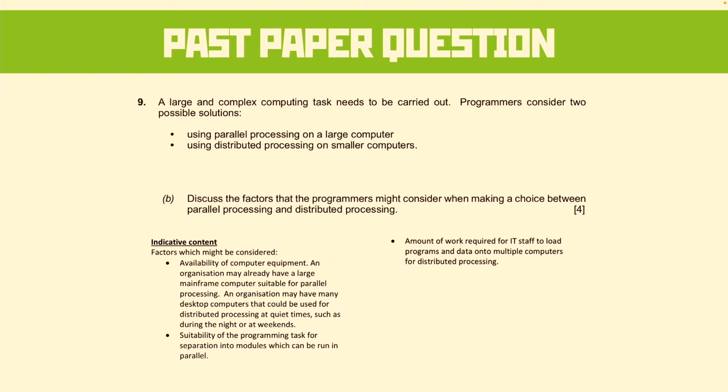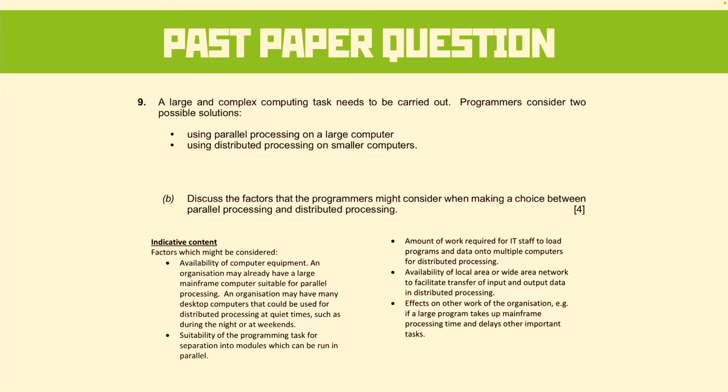Is it coordinated with a single program, or am I expected to be able to manually go and put the parts of the program on different computers myself? Availability of local area or wide area network to transfer that around again. And again, the effect on the other work of the organization. Am I going to be taking up processing time from our mainframe computer? Is it supposed to be doing something else? In which case, probably best not to use it.